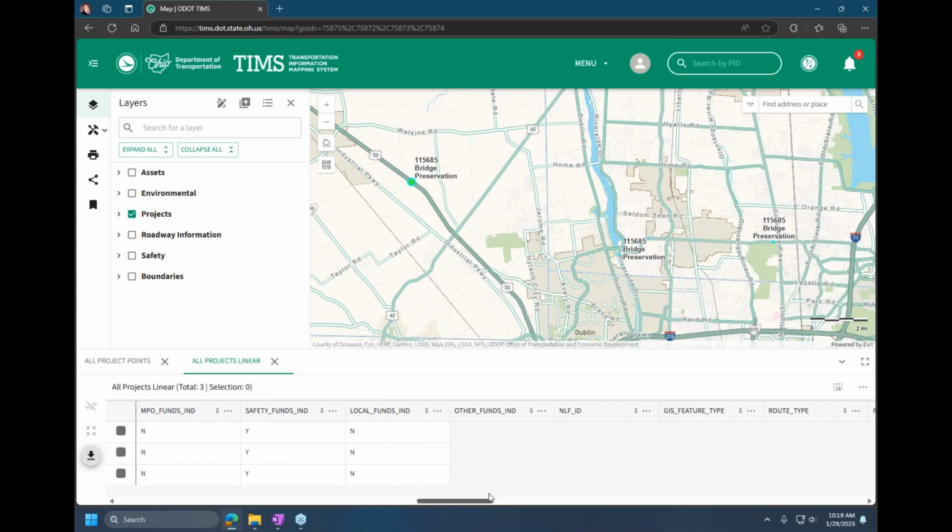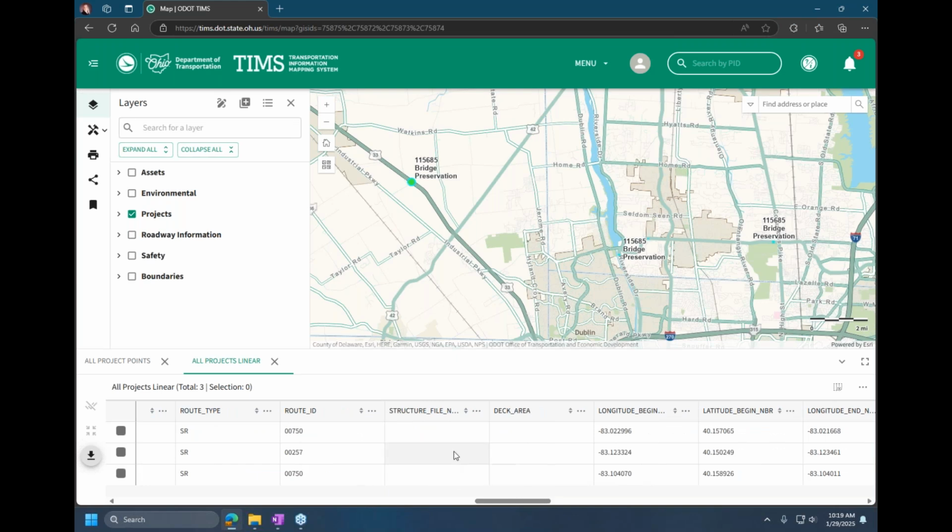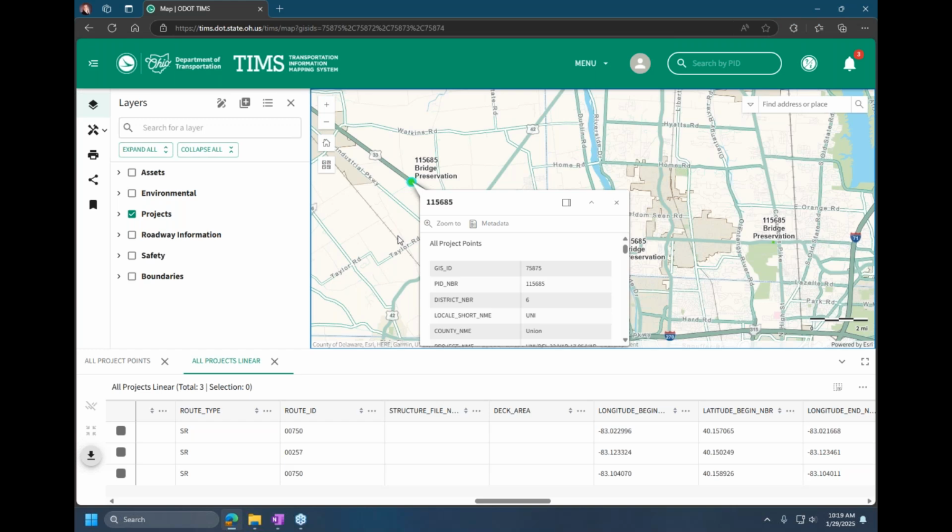And if I get lucky, the links are here, but it depends whether I scroll to the right area. But there's an even easier way to view. You can just click on any feature in the map and you're going to get a pop-up. If you are familiar with the classic version of TIMS, you had to first activate an identify tool that was over here in the layers toolbar. Now you don't have to activate anything. You just click on a feature in the map and you will get the pop-up.